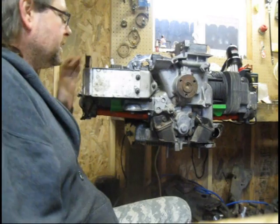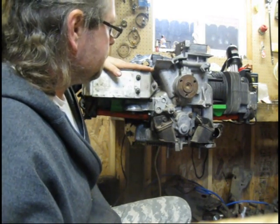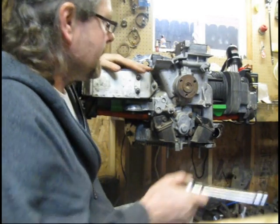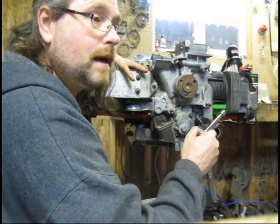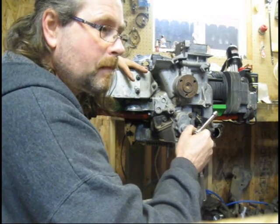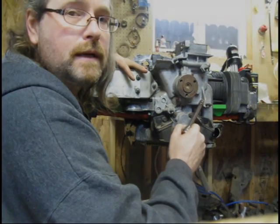Alright then. Let's carry on. I've got a piece of engine tin I need to fit on here. Okay, before I get any engine tin on this side, I've got a couple things to do. I've got to get my thermostat and my thermostat pulley mounted. So we'll be doing that shortly.